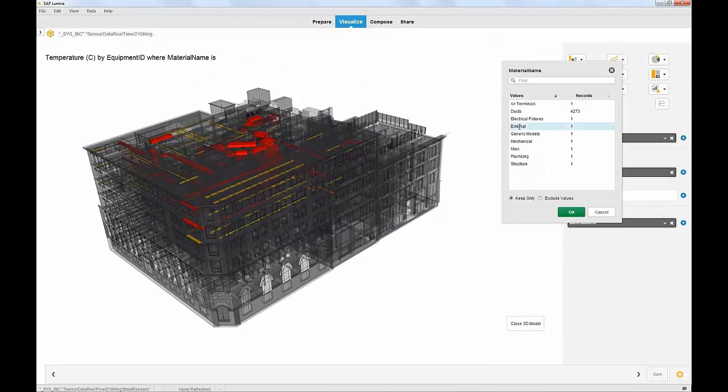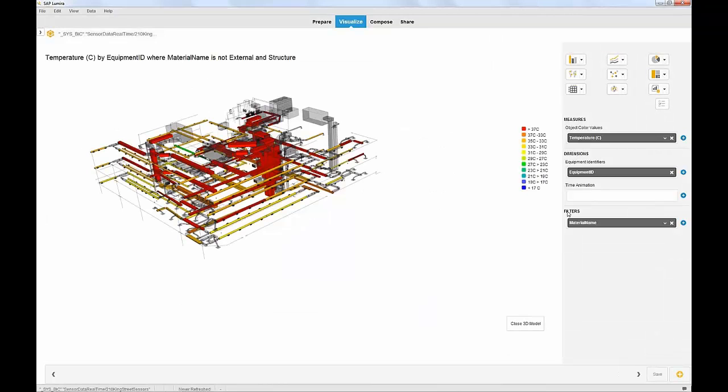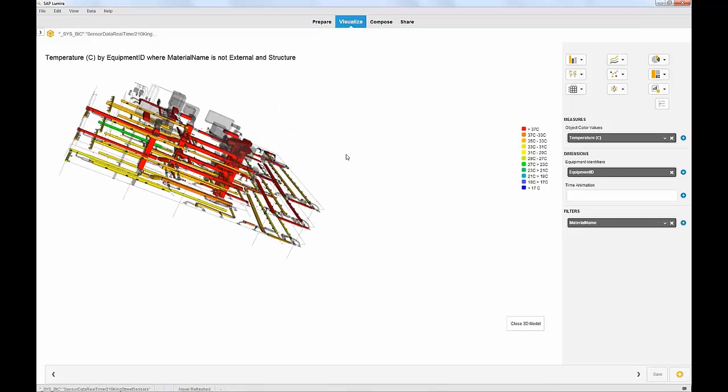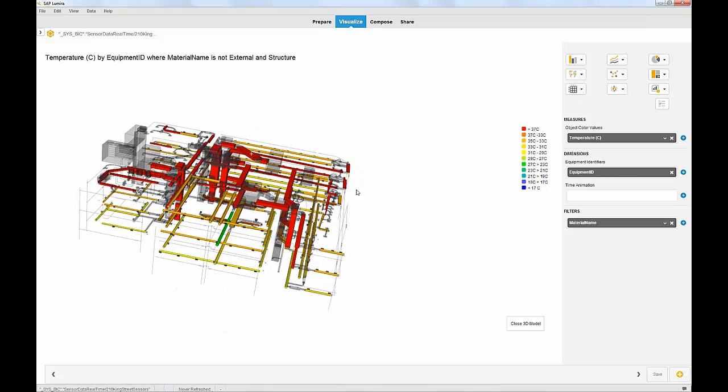Let's exclude the building structures so that we can display just the ducts. The larger square ducts conduct more heat, the smaller round ducts are slightly more cool. There is one anomaly where the duct is not conveying heat. We can rotate or flip the model and zoom in on the duct. By zooming in, you can identify the actual location of the leak and create a preliminary diagnosis of the condition.